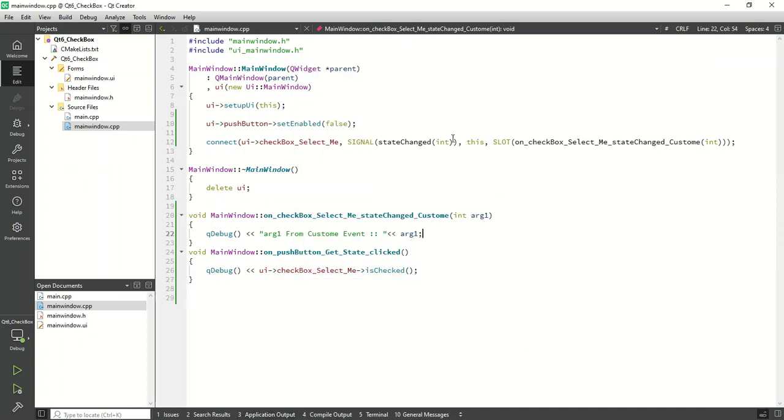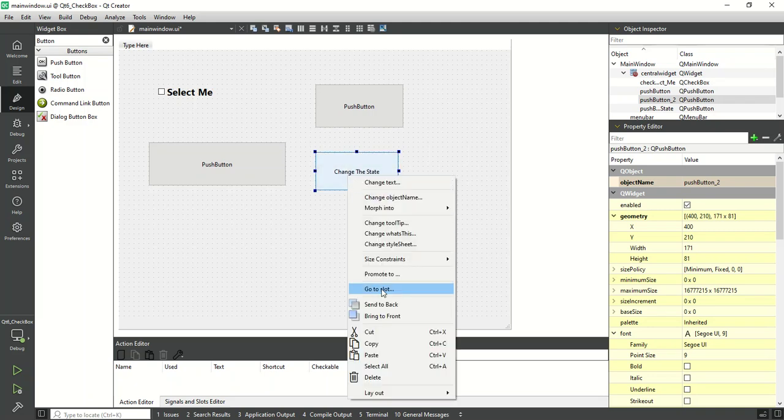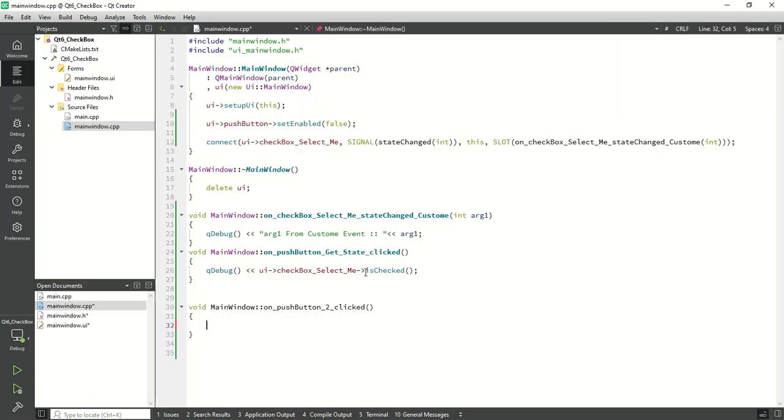So now the event is successfully connected with our signal and slot, and now let's change the status at runtime. So let's add one more button to change the status. Change the state. Okay, now let's click on the button. When clicked, at that time we set the state by using the set function.